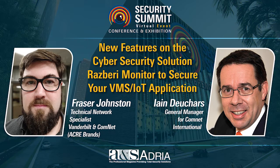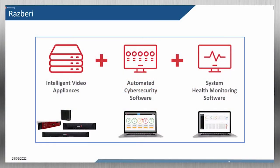So Raspberry Solutions are formed from several primary ingredients, the first being intelligent video appliances, and that's our hardware component. This comprises servers, storage, and Ethernet switches. Some of our devices have all 3 of those. Some of our devices are just the server and storage component. And in those flavors, we have Server Switch IQ, the integrated device that has 8-port and 24-port offerings, as well as a brand new 32-port offering. And there is also a rugged device, which is this one here.